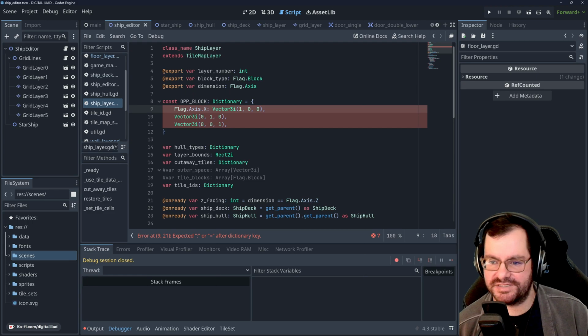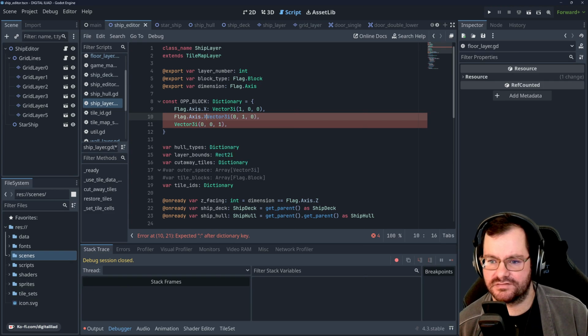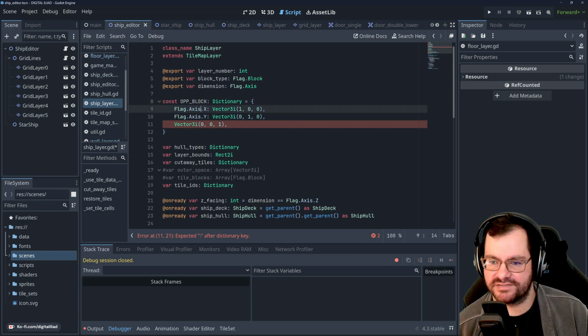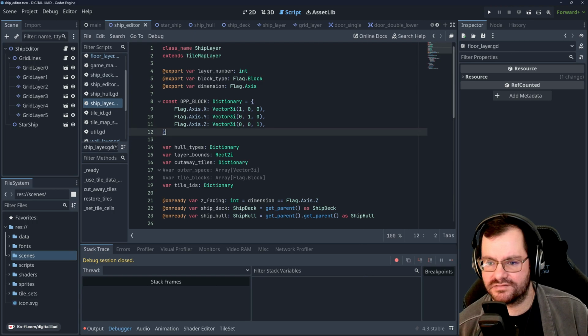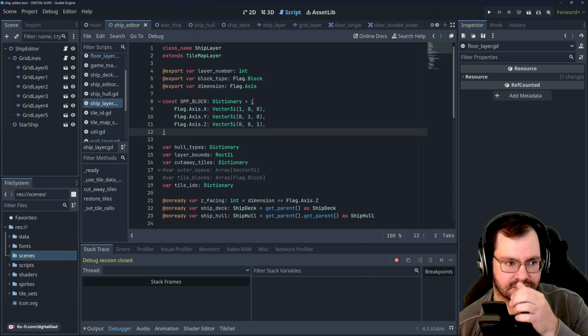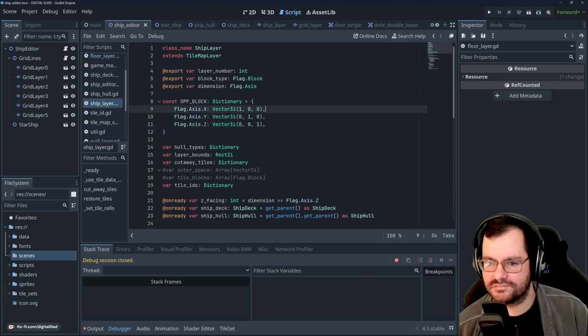This feels like it should be in a utility class somewhere, because it's just giving us the vector representation of an axis. That should all work now.